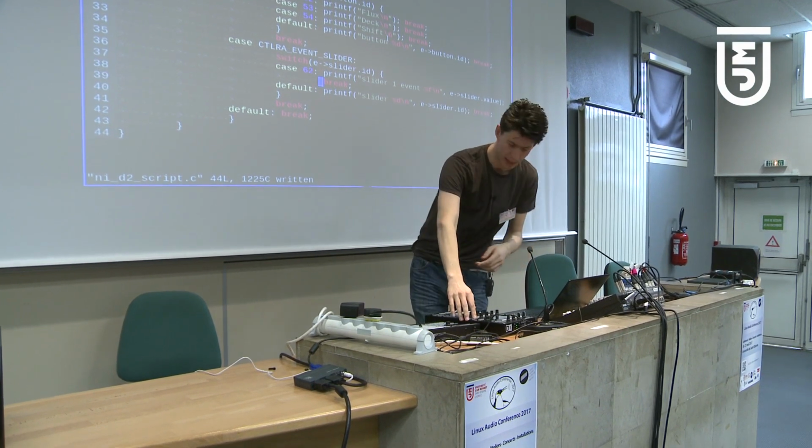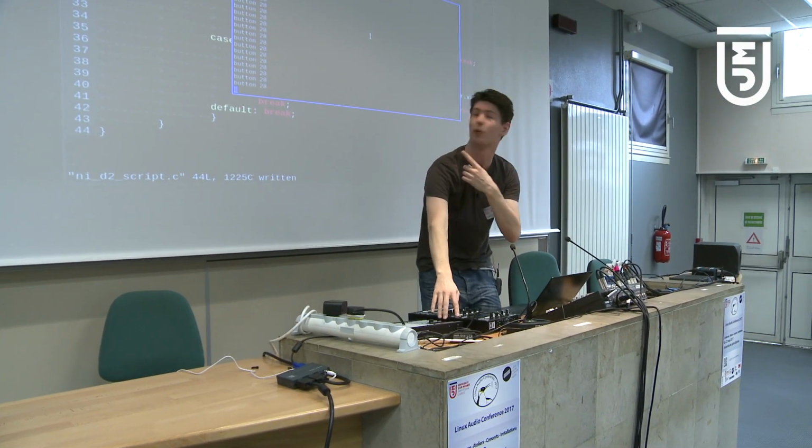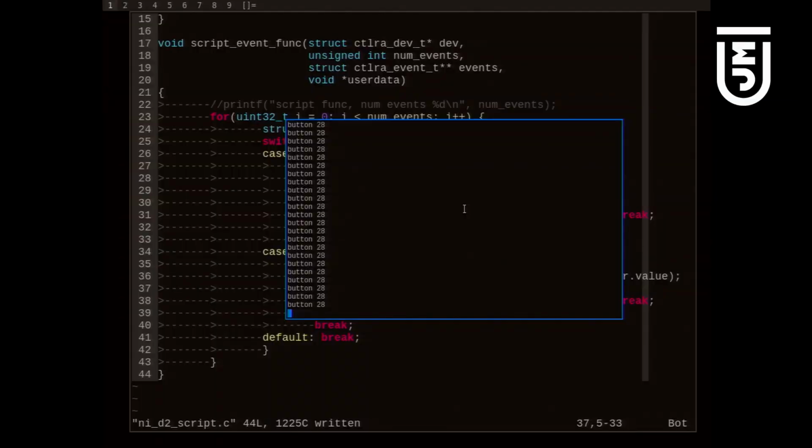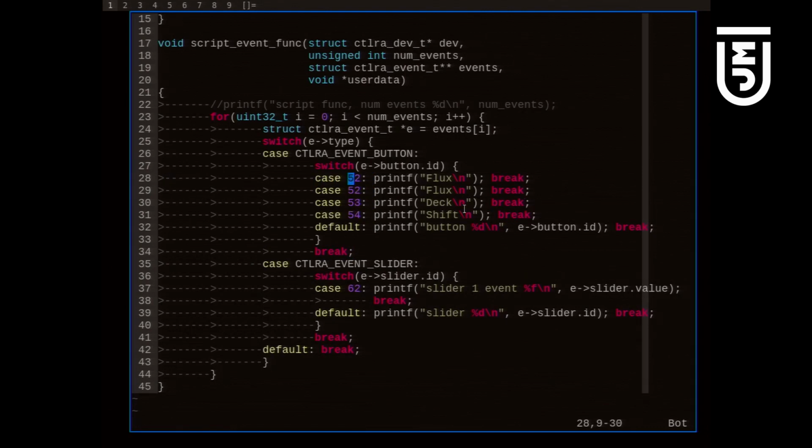It says capture. Now, if I switch back to the terminal that's actually running this, it's saying button 28. Because the script right now, if we check the code, is not aware of anything of number 28, and it doesn't have anything to print. So the nice thing here is if I jump up here, I'm going to copy this line. I'm going to change this to 28. And I'm going to change this to say capture. Yep. For those not familiar with Vim, I just wrote the file, so the little W thing there, script written.